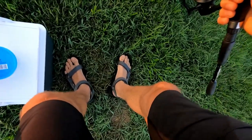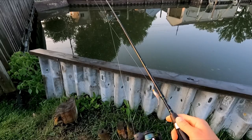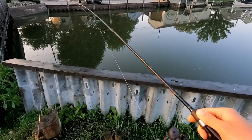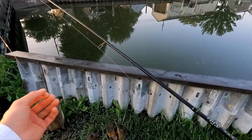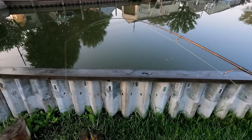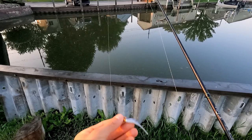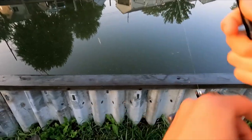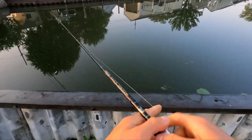Just pulled up at the first spot — a little canal back here. It's actually a light action rod, six and a half foot. I got five pound braid on there to a six pound fluorocarbon leader. I do that so when I cast it doesn't really get tangled up in my rod tip as much. Down a little one thirty-second ounce jig with a little plastic. See if we can catch some panfish.